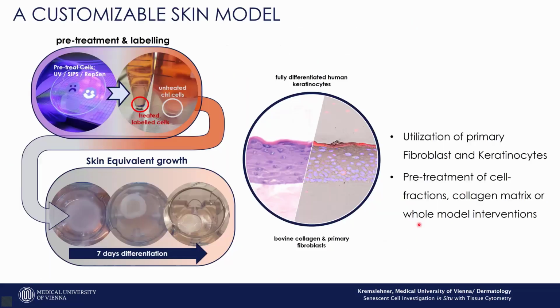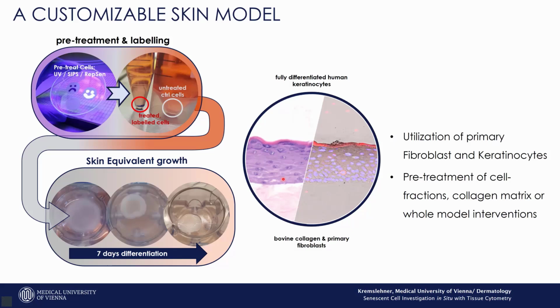In the next step, we set out to model these age-related changes in vitro. And for this purpose, we adapted our three-dimensional full-thickness epidermal organotypic skin model. I know that's quite a mouthful. So in short, these are skinnies. And they consist of a collagen support matrix, on top of which we seed primary keratinocytes. And after 7 days of differentiation, they form a fully stratified epidermis. And the beauty of this reconstructed model is that we can fine-tune it to our specific research questions.